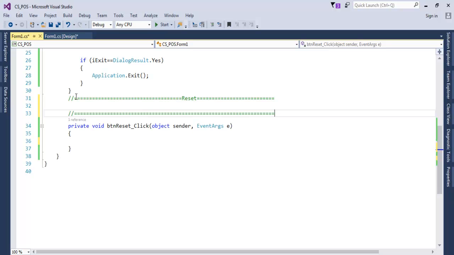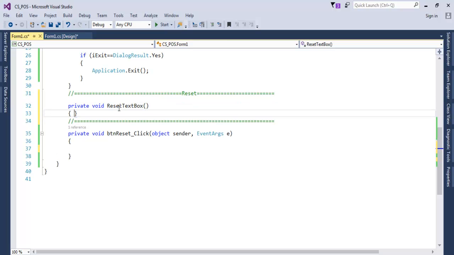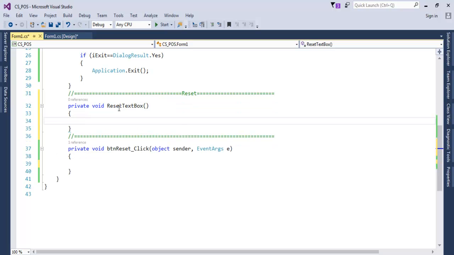So right in here, I'm going to create a function. Let's go for private void. Copy that and paste it right in there. Let's give our reset function a name. So go for ResetTextBox and enter my parentheses, then my curly bracket. That is the function that I'll be calling right here. So all I would need to do is just call that. If I copy it, paste it right in there, enter semicolon, that means I'm calling this very function here.